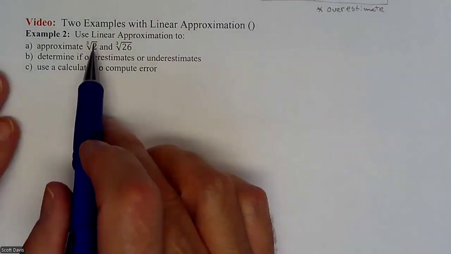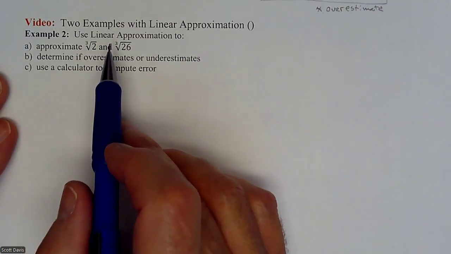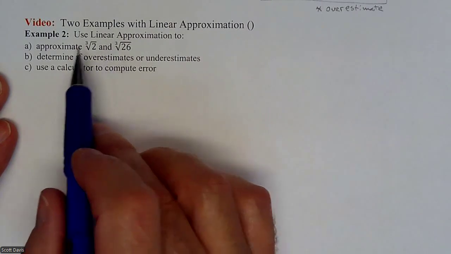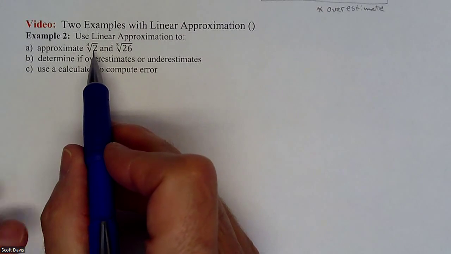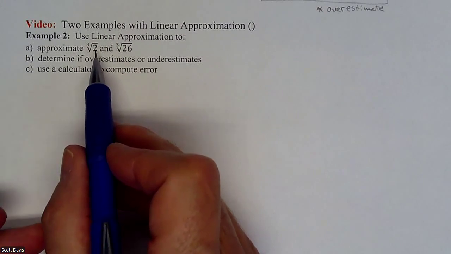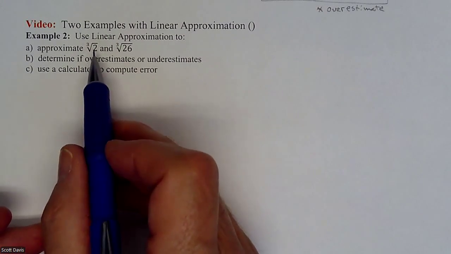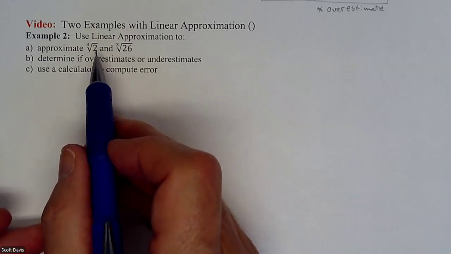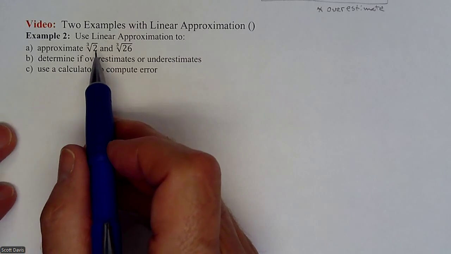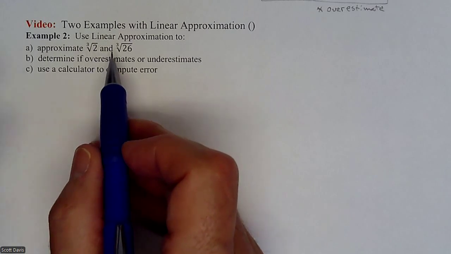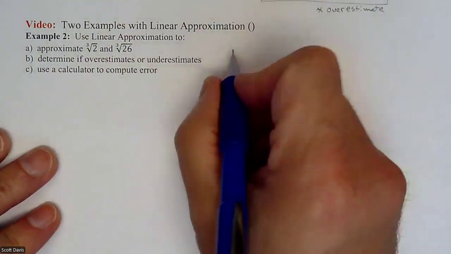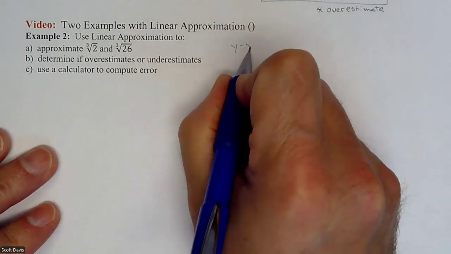So the idea of this came prior to having calculators to do all of this stuff for us. So it would be an easier process of getting a way of figuring out a quick estimate. By quick, that's kind of relative. But actually figuring out what the cube root is is a pretty lengthy process. So this would have been a more efficient way rather than going through the whole process of actually figuring out what it is. So linear approximation is we are going to be creating tangent lines.